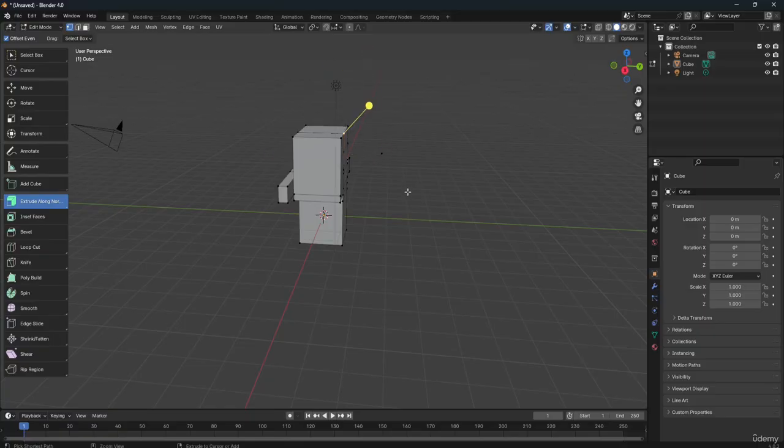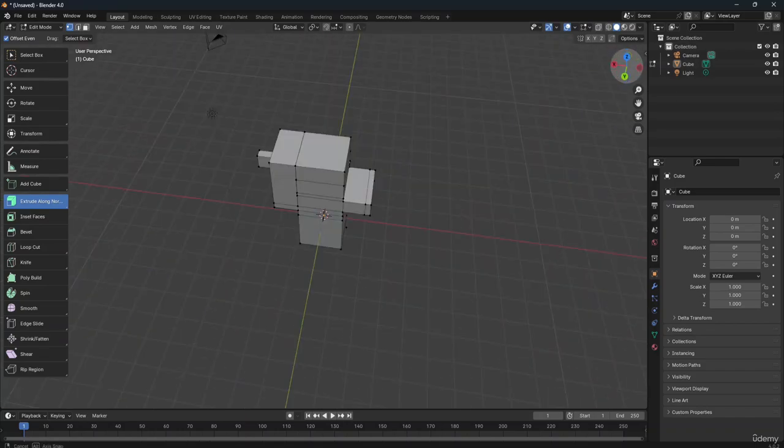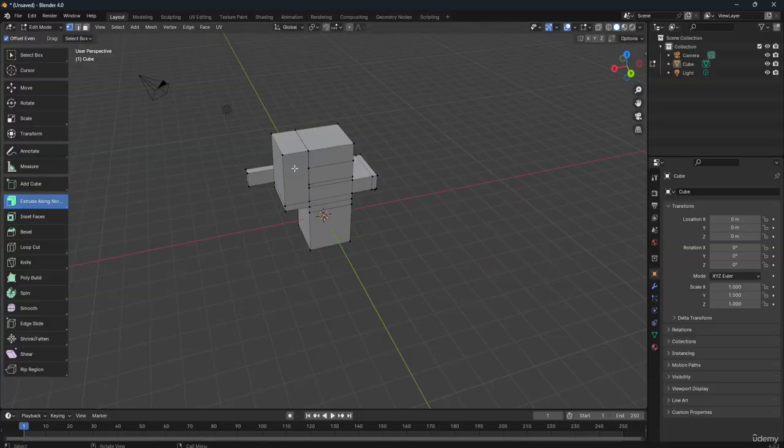Now let's go back. Let's come back over here, let's move the x-axis. And if you come over here, underneath you have another option called inset faces. Again, if I turn off the offset even, let's select these inset faces. Now let's say I select this particular part, select the faces, and now if you move this along, inside the white angle here, you can see you are able to make a part quite like this.